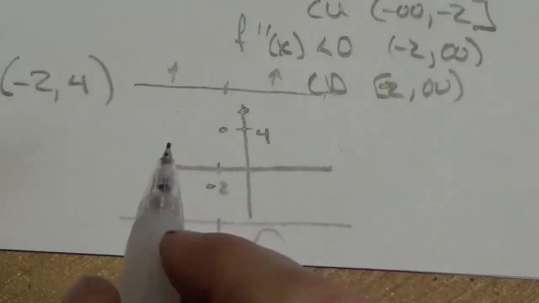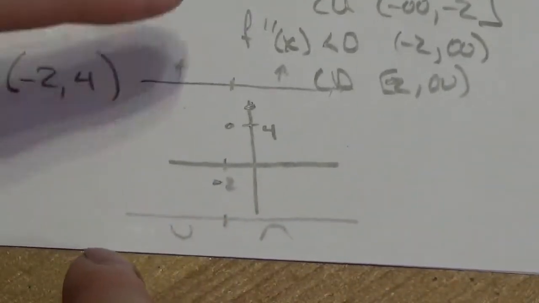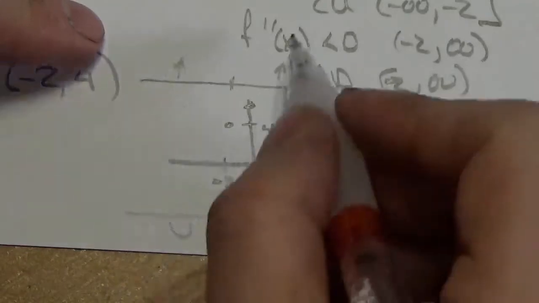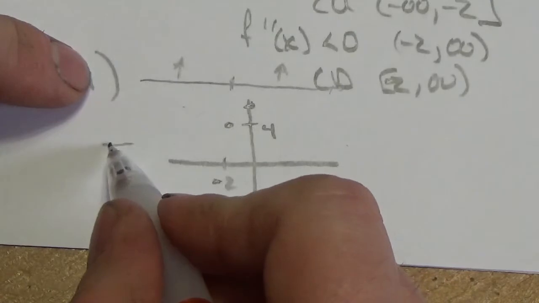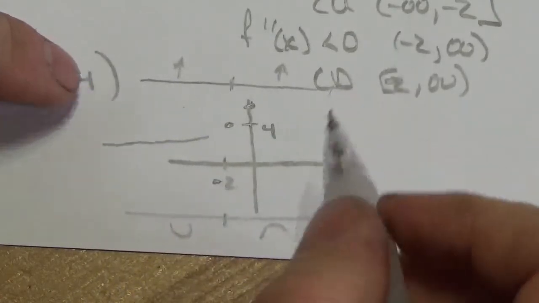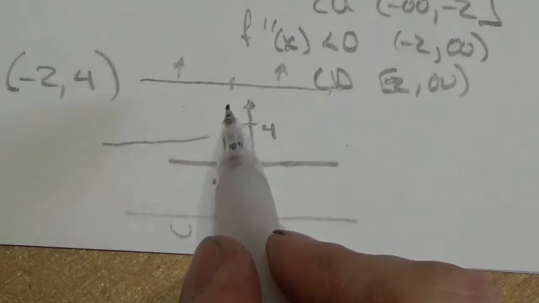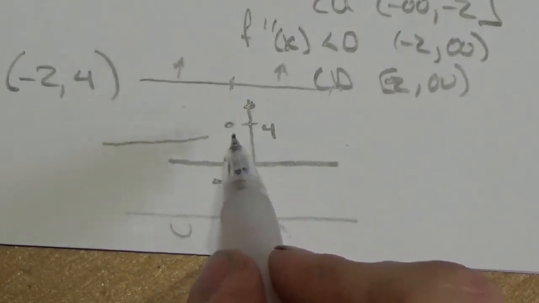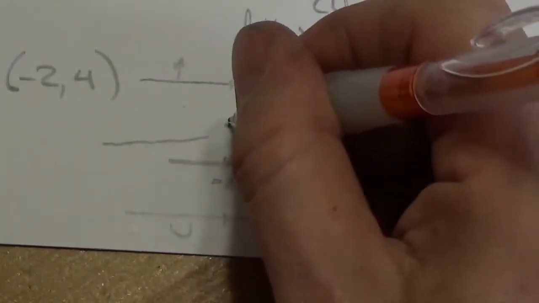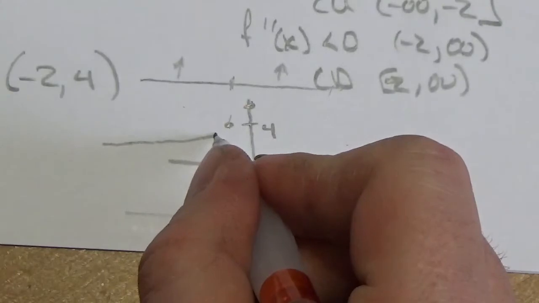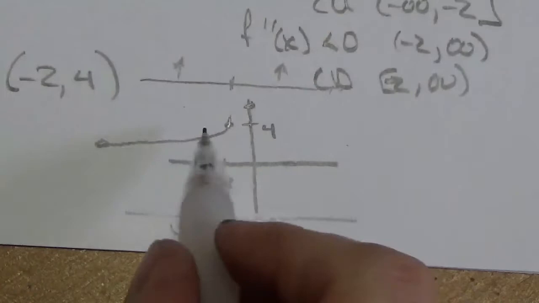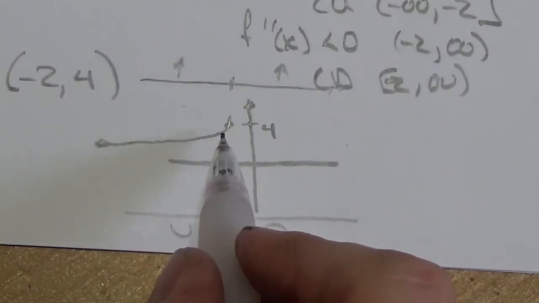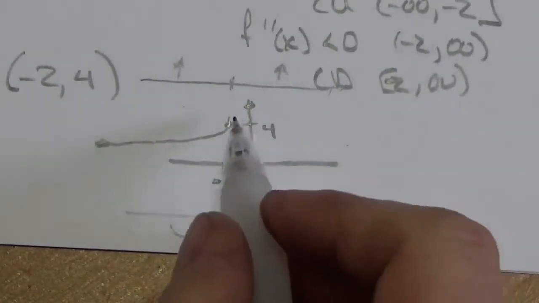Okay, now let's put this together. So in an interval where I'm increasing and concave up, it's swooping up like this. Now my x-intercept is way, way over here. So it's basically coming up like this, and it's curving up. Now here's what's interesting about this point right here. This is a point where the first derivative was undefined. Now think about that. The first derivative is the slope of the tangent, and it's undefined, meaning that this thing goes vertical. And that's what makes this particular question interesting. It's got a vertical tangent line right there. That's why the first derivative is undefined there.